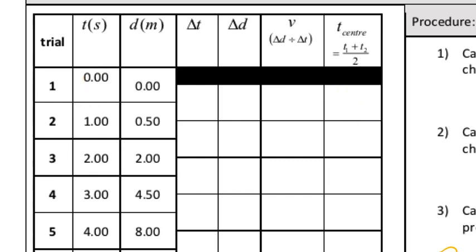Many of you will probably see a pattern at some point. On the next one, it'll be between trials 3 and 2, so the halfway point between 2 and 1 is 1.5. You can probably do that in your head, but mathematically that would be 1 plus 2 divided by 2, and 1 plus 2 is 3, divided by 2 is 1.5. Easy peasy lemon squeezy. So again, this would be 0.5, this would be 1.5, and you can probably guess the next one would be 2.5, so on and so forth, and we work our way down.